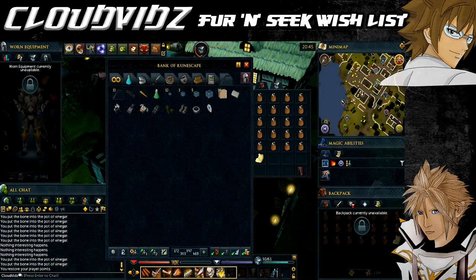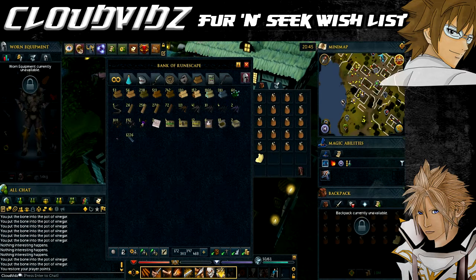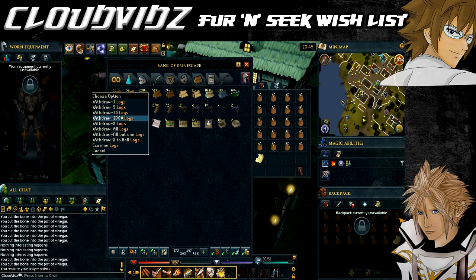Now if you open your quest journal and go to the Forensic quest, it will be under your completed quests. Click that and it should talk to you about the wish list, and it will tell you what bones you have, and you can check you have them all. So just for you guys to double check, you should have all these bones in vinegar ready.